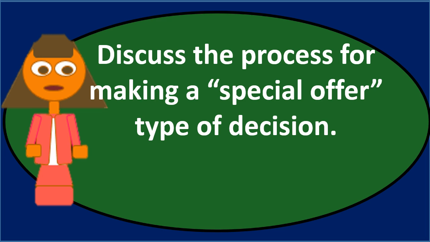Now, typically when we see this type of question, normally we would firstly think, well, no, I don't think I should sell for that because there's a reason we set the price at what it is. But it might be the case that it could increase our revenue if we were to sell at a special offer. So some things to consider with the special offer. Are we producing at capacity? Can we produce more, in other words, without it adding any relevant cost to us, no more fixed or overhead type costs?